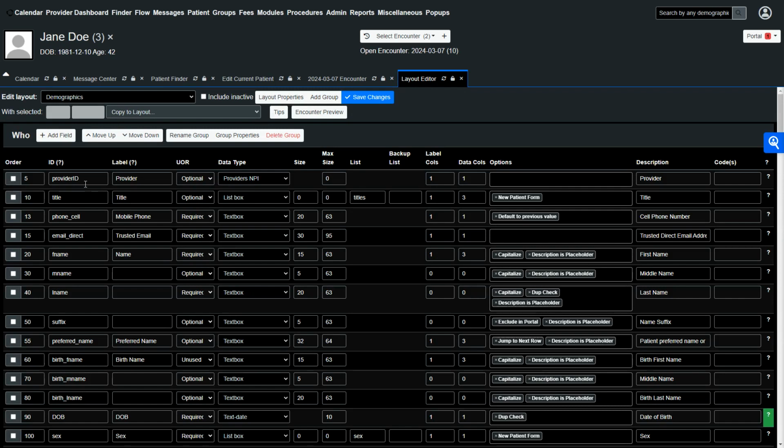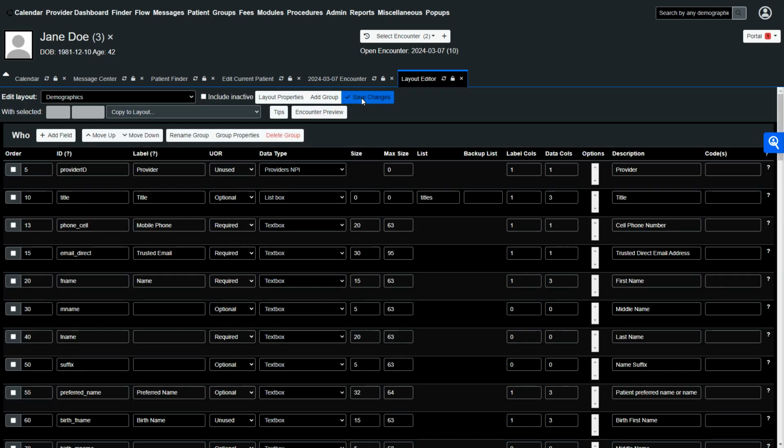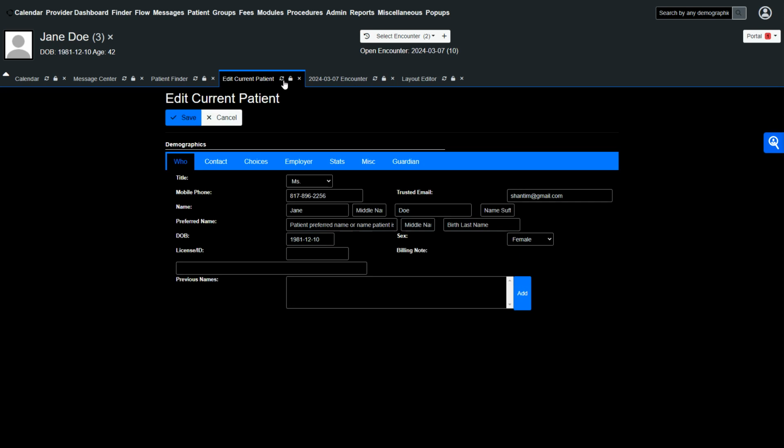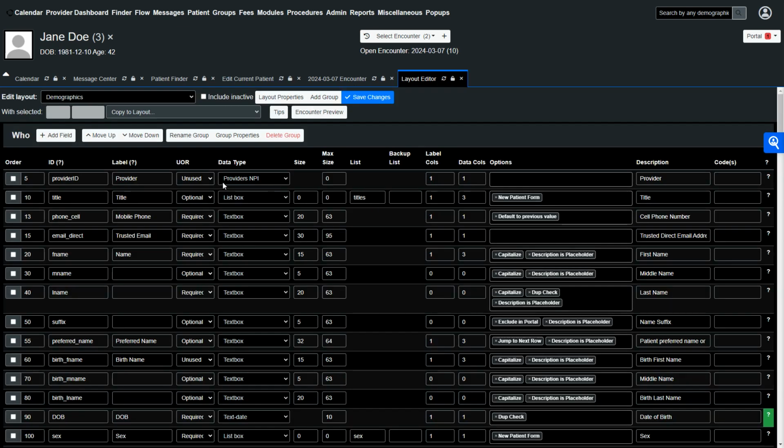It's the first one here, number 5. I can turn this off by simply saying I'm not going to use it, and if I save this and then go back to here and reload, you see it went away. I can bring it back just by undoing it. I'm not deleting anything, but just to show you some functionality, and we're going to get started on creating one from scratch.